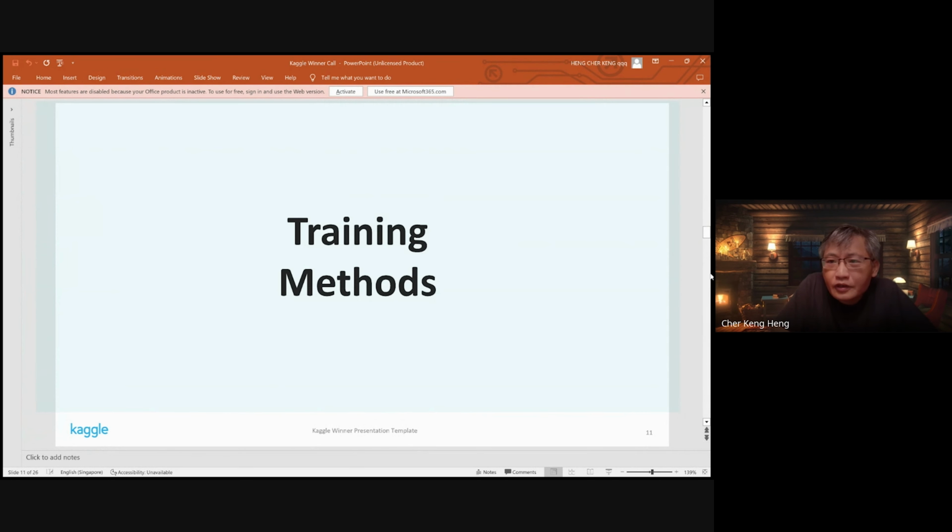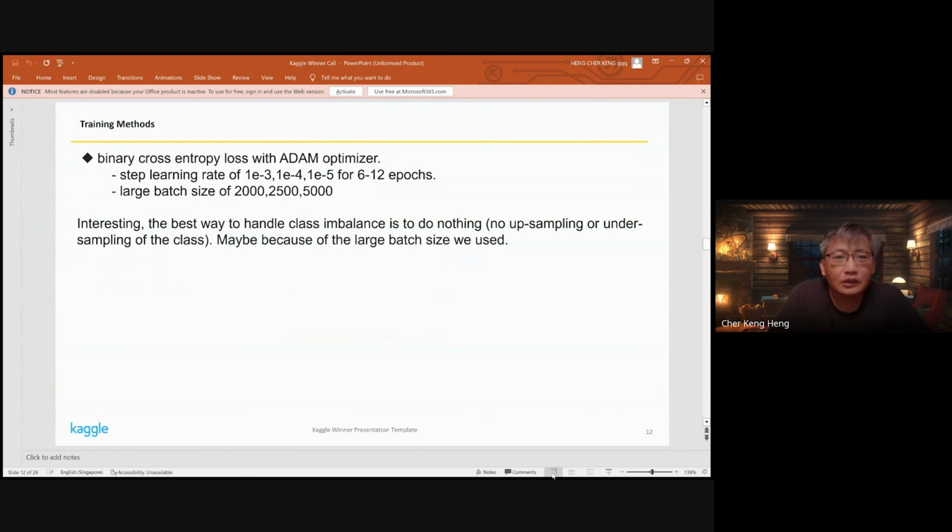Okay, training methods. For different architectures, we use different learning rates. For the transformer it is 1e-4 to 1e-5. For the CNN it is 1e-3 to 1e-4. Because of the large amount of training data, I don't use a scheduler.